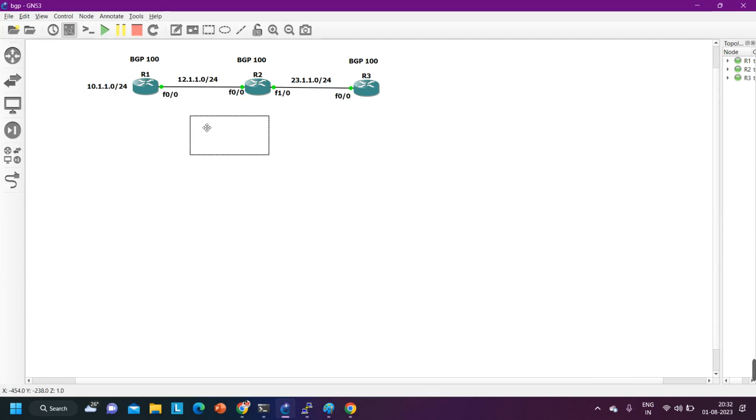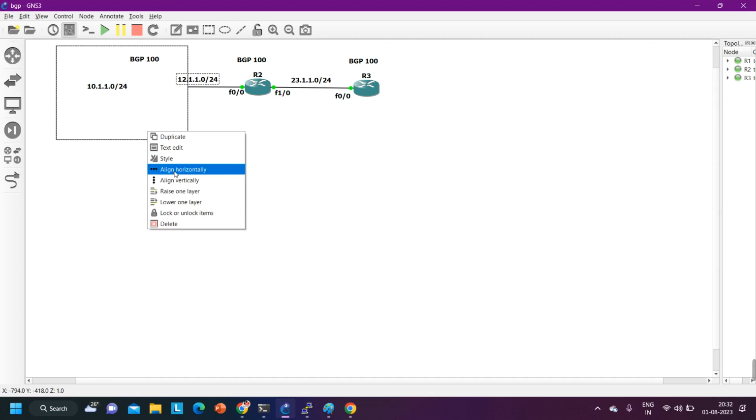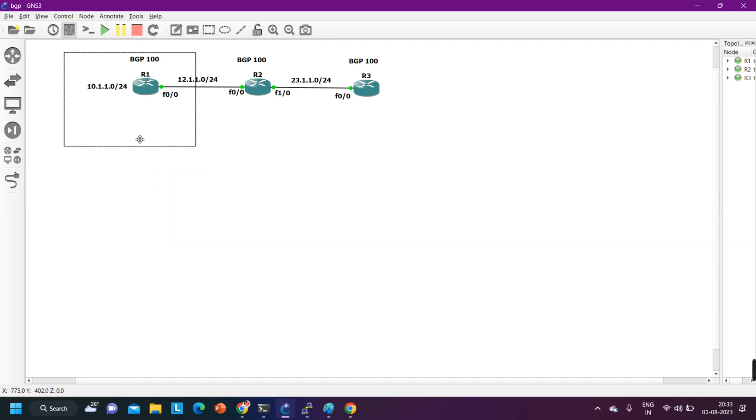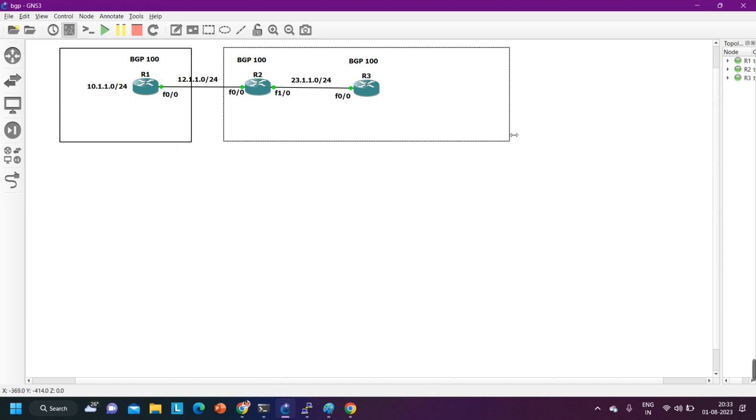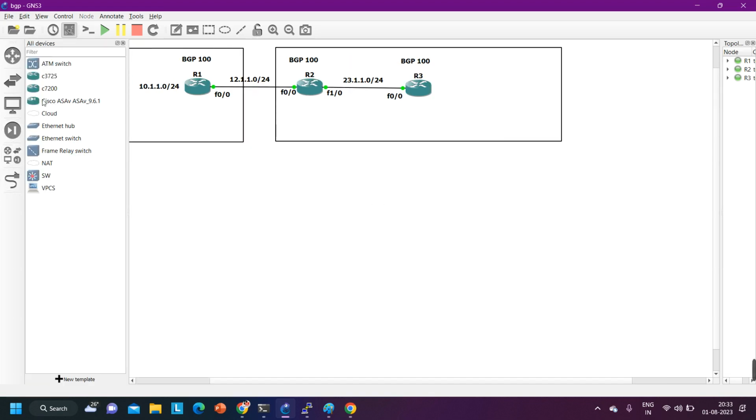Okay, here I am going to connect one more router. Here I am running BGP 100 and this is BGP 200. In this domain I am going to connect one more router: router 3, router 4, and router 5 also.